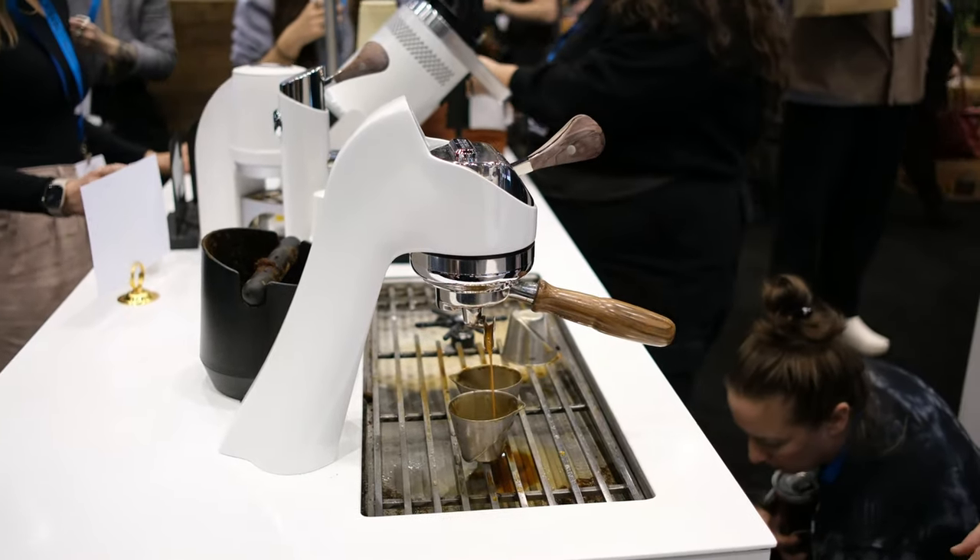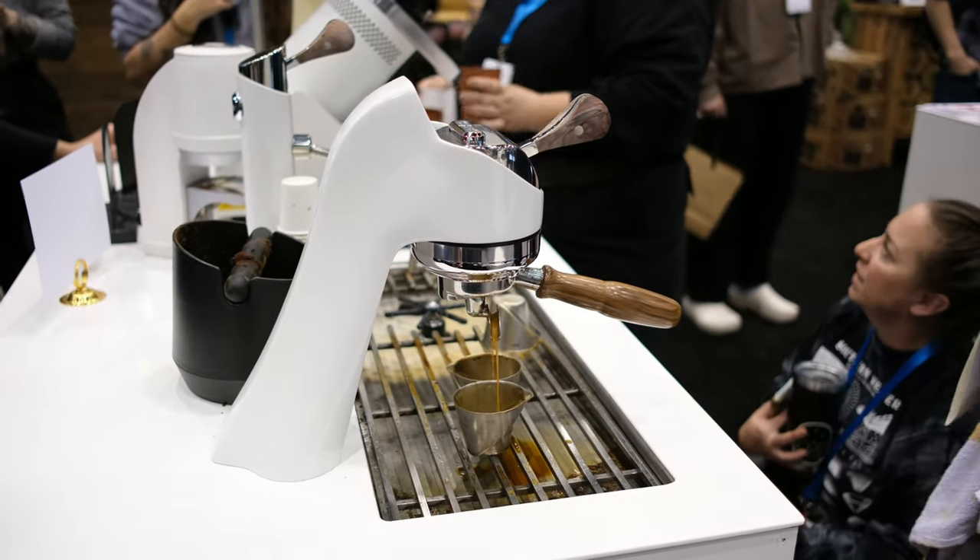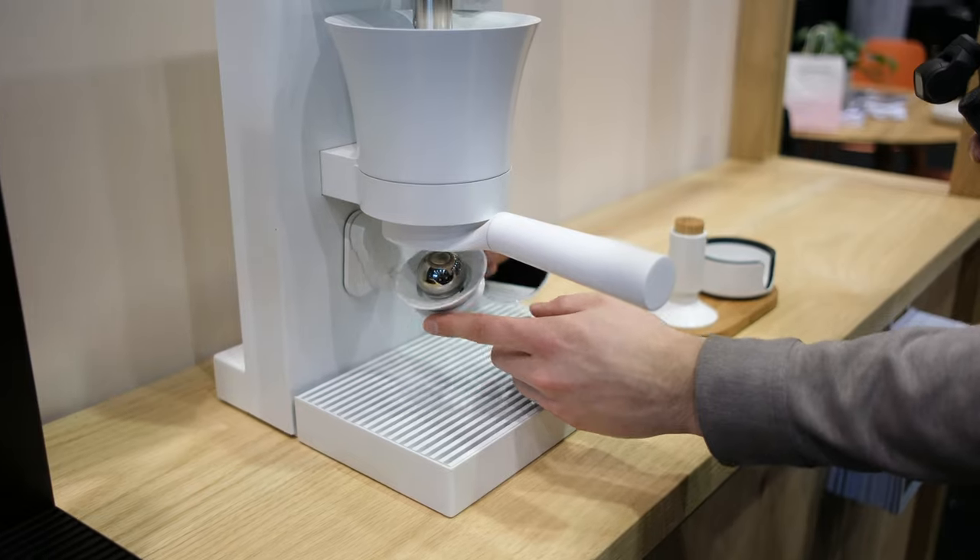Despite all the new features — including an integrated scale, which I almost glossed over — given that the current model is about $800 brand new, I'd expect this machine to land in the $500 to $600 range, which would make it a lot more compelling than a high-end batch brewer given its capabilities and the fact that it comes with a grinder. Similar to the Aiden, both these machines aim to create a fully customizable and repeatable brewing experience while being as automated as possible. In my mind, this demographic fits into an interesting niche.